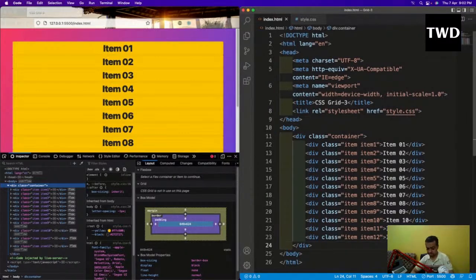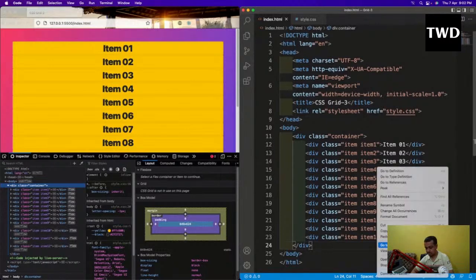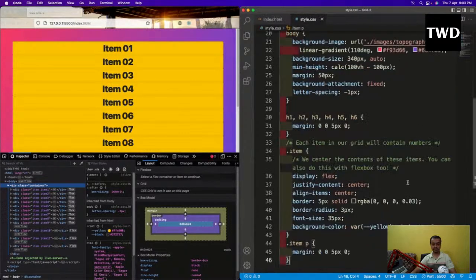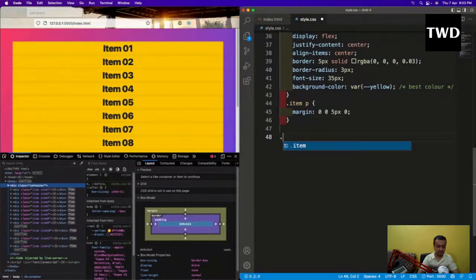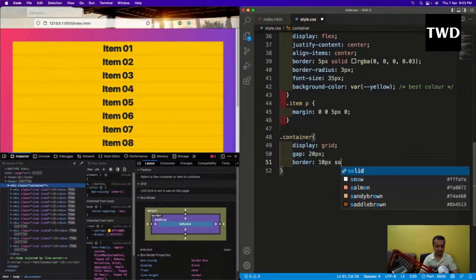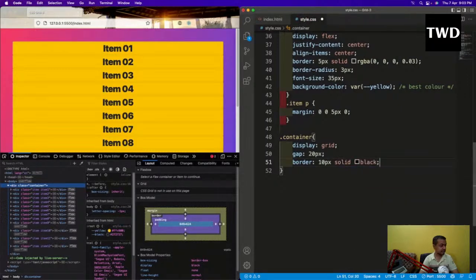Okay, so we'll come here again, dot container, and then display of grid and gap of 20 pixel and border of 10 px solid black, and this I've done.